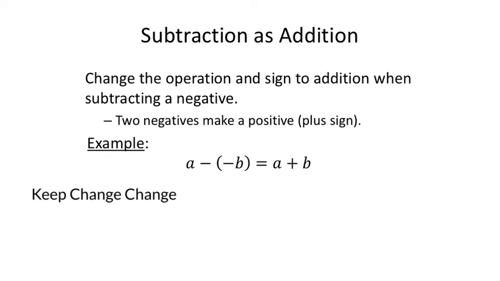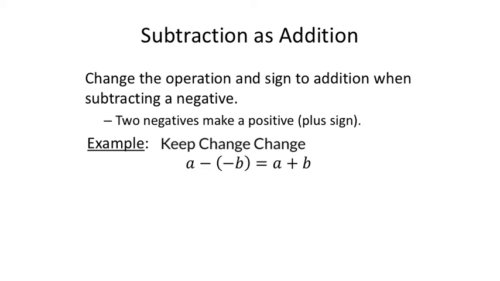So if we apply it here, keep, change, let's see if I can do that though. All right, there we go. Keep, change, right? So, in this problem, notice the A, I'd say this A is positive. It doesn't matter if it's positive or negative, though. It just keeps its sign, positive. And then the second part here, change, refers to the operation. See how that's minus? It then changes into plus. And then the B, which was negative, it changes into a positive right there. See that?